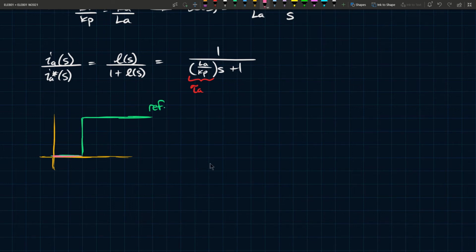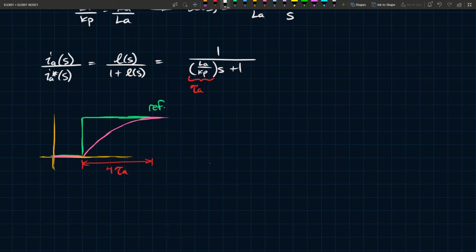It'll be 0 for that much time, and then it'll track with this type of first order behavior. And you can basically say that the signal tracks the reference in about 4 time constants. 4 tau A, let's say.